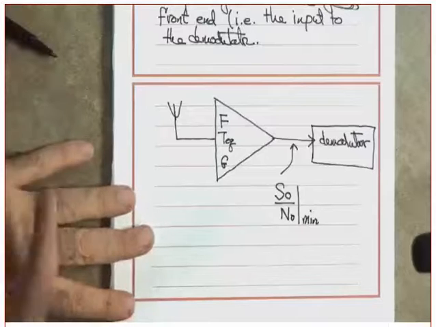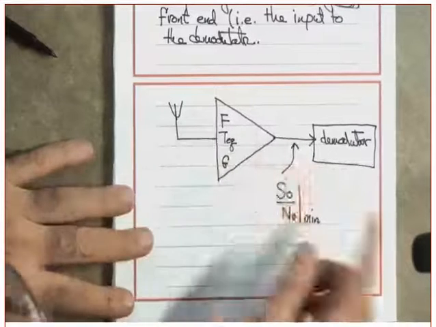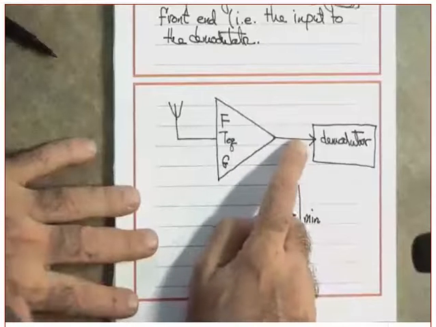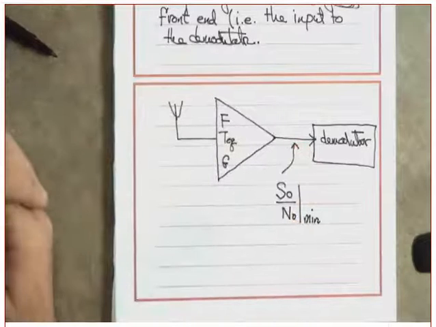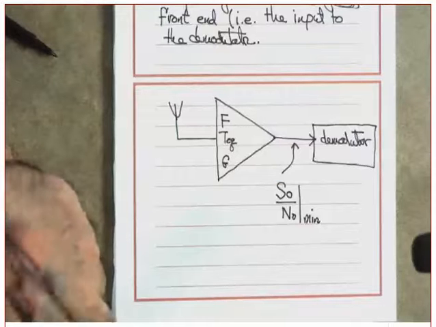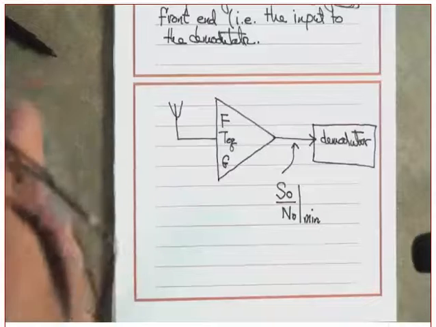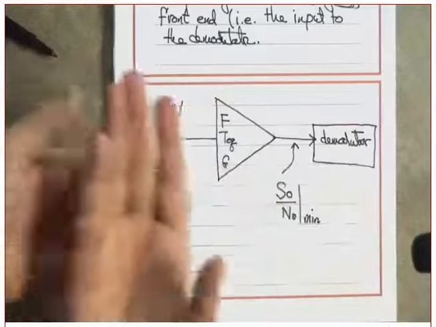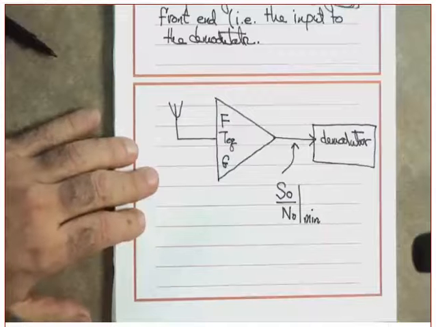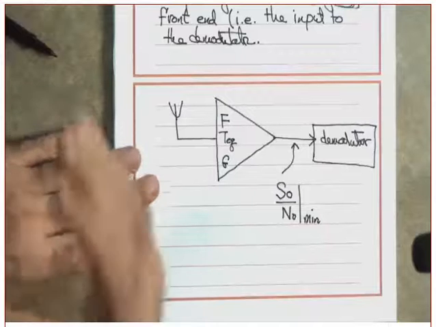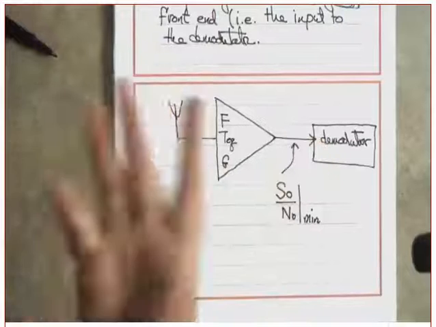Why? What does it depend on? I don't want the signal to noise ratio here to be too small. I want a minimum value, and I don't want less than that minimum. Where are you going to measure your BER? What does BER stand for? Bit error rate. You are measuring it at the output of the demodulator. This BER is a function of the signal to noise ratio at the input of the demodulator, not at the input of the front end.